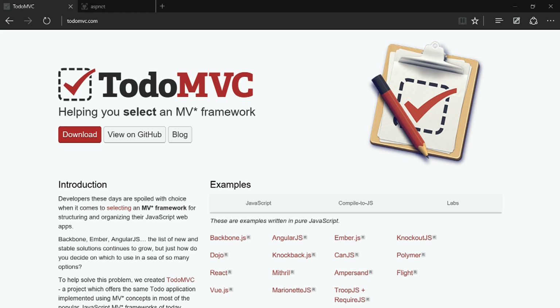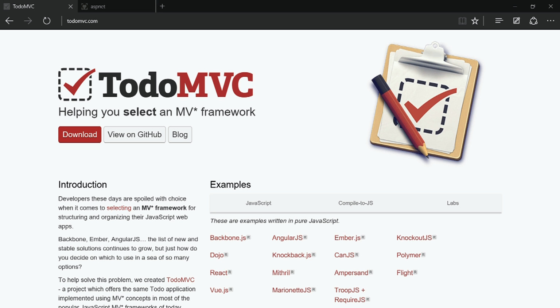But the Todo MVC guys, they take the same application, a very simple Todo application, and they implement it in all these different frameworks, and then they give you the code, so you can see all of the code, with comments about what they liked and what they didn't like about the different frameworks, and how they implement stuff. It's a great little resource to look through and see, okay, I like what they do in Backbone here, I like what they do in Angular here, I like what they do in Ember here, and it makes it easy to choose which framework suits you, because ultimately these frameworks do very similar things. And the reality is, you want to choose one which fits you and your team well, rather than worrying too much about what's the newest and coolest and latest and greatest one.